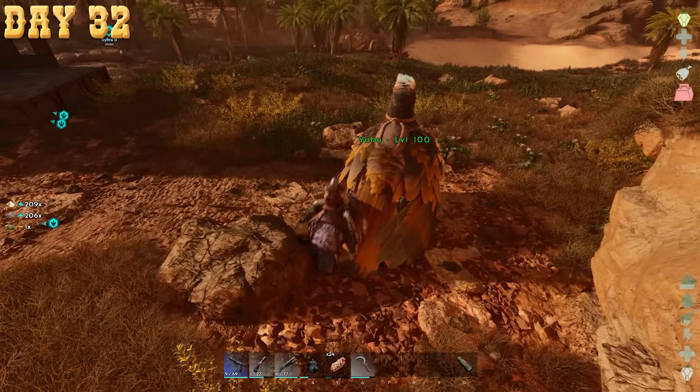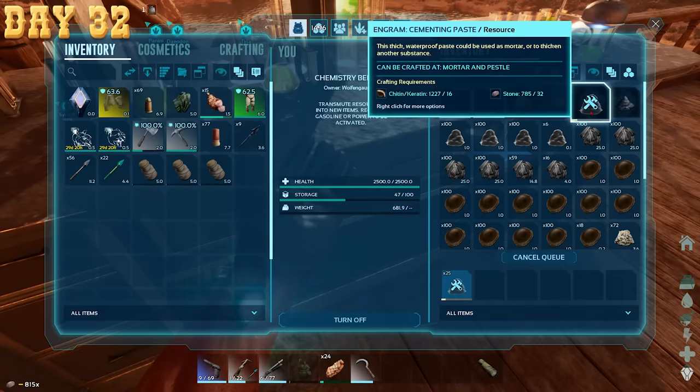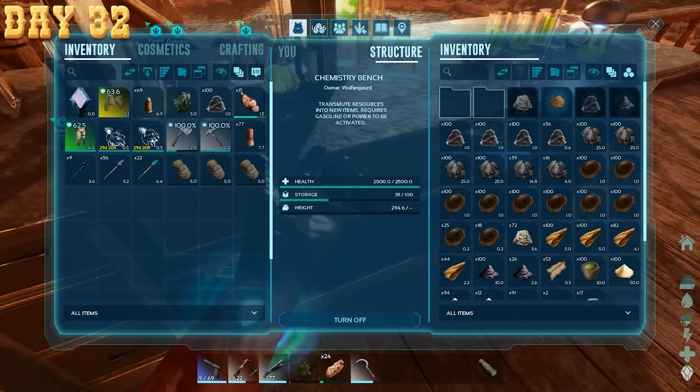We actually ended up splitting up so we could do this more efficiently. I farm for the cementing paste and other requirements while Drake gets metal. Okay, we have enough cementing paste.